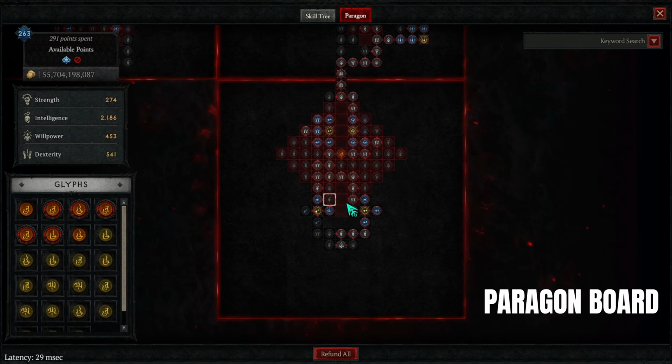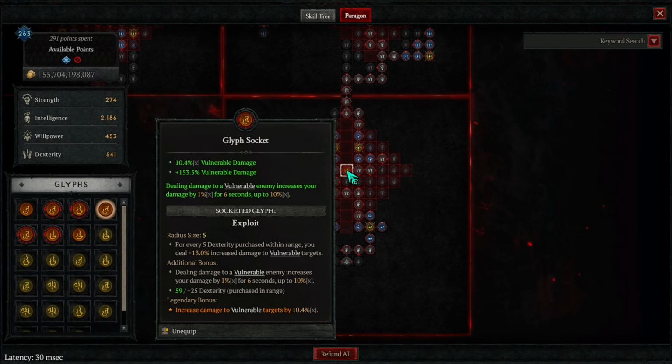I will quickly go over our Paragon board. On our starting board, we are going to put Exploit here, and we're going to take all of the dexterity nodes that we can.